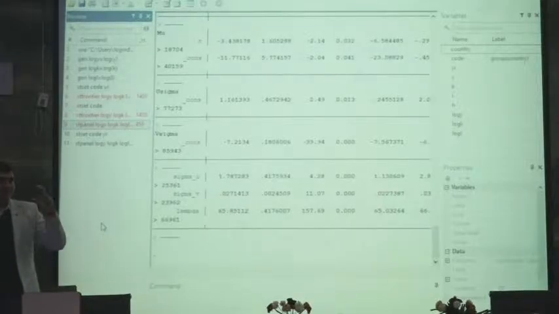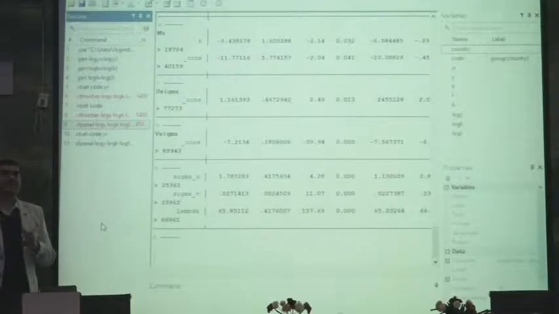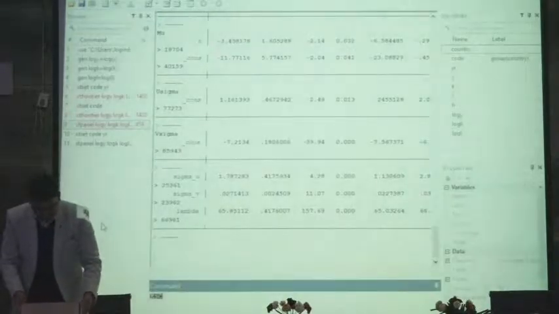So how many observations? It was 28. And the number of groups: how many different countries you have? These are the number of groups. In one group, there is one country. One country has 28 years of data. For example, India. So 28 times you can check the data.